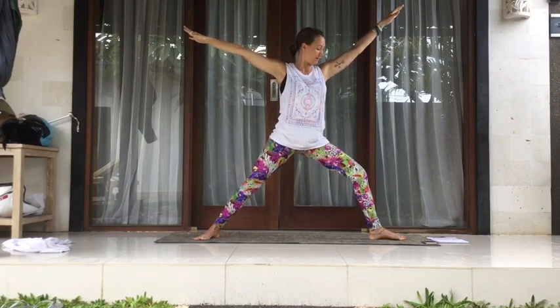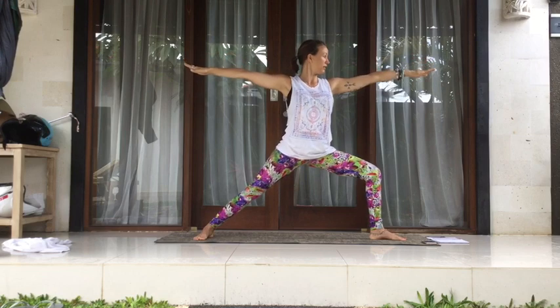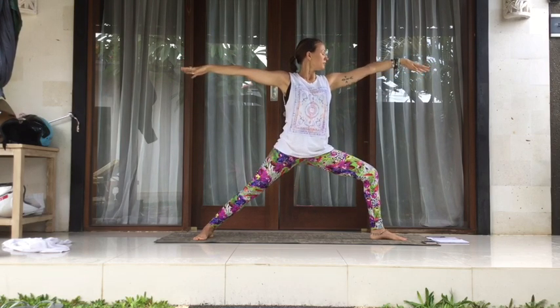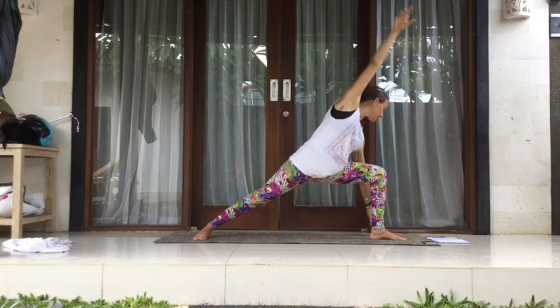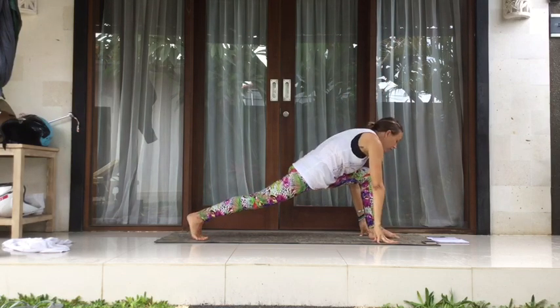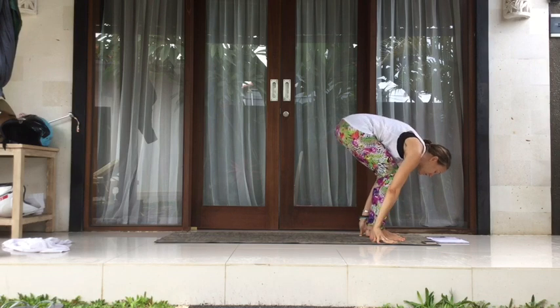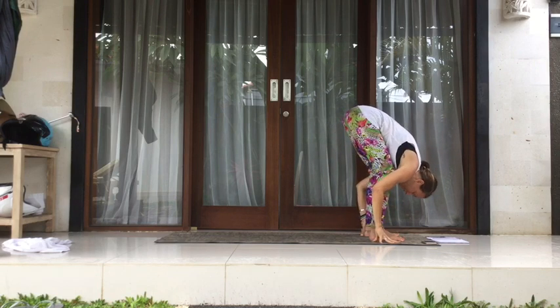And inhale, come to standing. And on the exhale, back into our warrior two pose. Take a breath in here. And then exhale, bring the hands down either side of your front foot and step forward to the top of the mat. Come into your forward fold. Let the head be nice and relaxed.